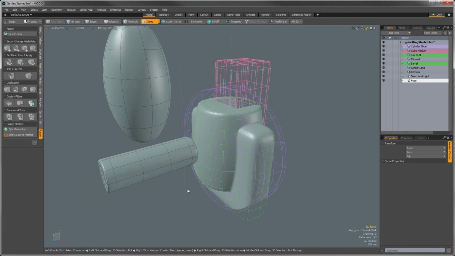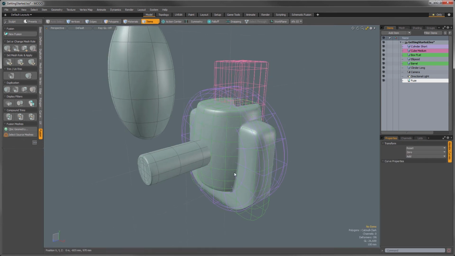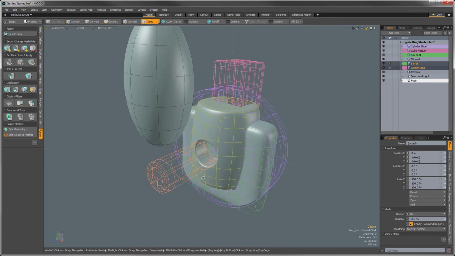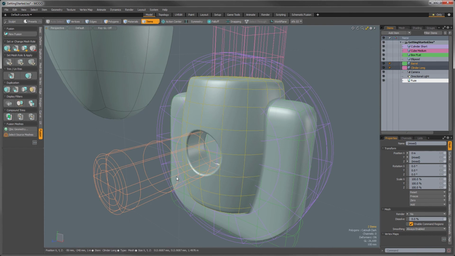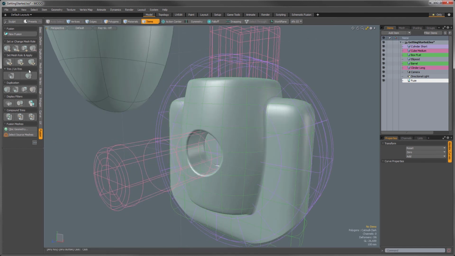Another little time saver that we've also added is the ability to set a mesh role and apply it at the same time. So if I were to take this cylinder here and move him into place, it's not part of the Mesh Fusion, so it's not doing anything yet, but I can select him and select the barrel, and then now I can click these buttons here. So I can set them to subtract, to add, or to intersect automatically. And if I set that to subtract, you see it has automatically defined this as a subtractive mesh, and it is subtracting it just from this barrel here, all in just one click.